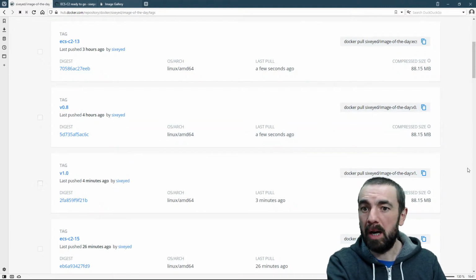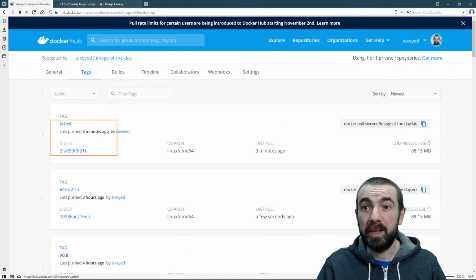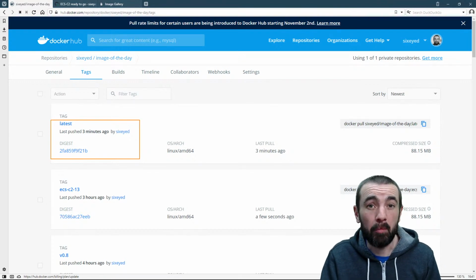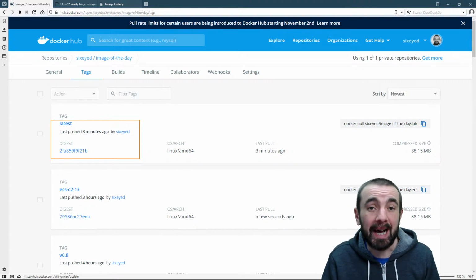And if I scroll up and look at latest, that has the same digest. So that metadata action that Crazy Max wrote is really cool because it takes that tag and makes it v1.0, but it also makes latest refer to the same image. So you can have multiple tags for your image to do that semantic versioning. That action supports full semantic versioning too.